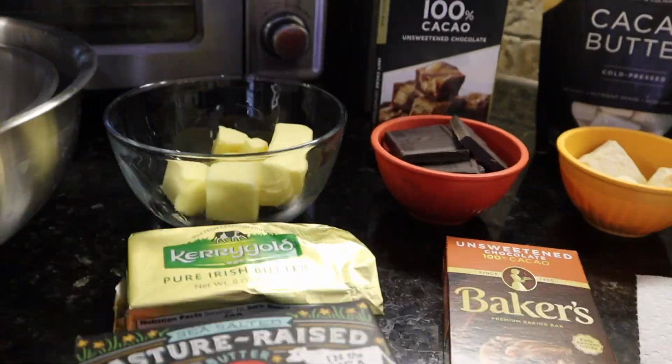Chocolate. I'm craving chocolate. Oh, those are delicious. You can tell I licked the bowl. Can't make brownies and not lick the spoon in the bowl clean.